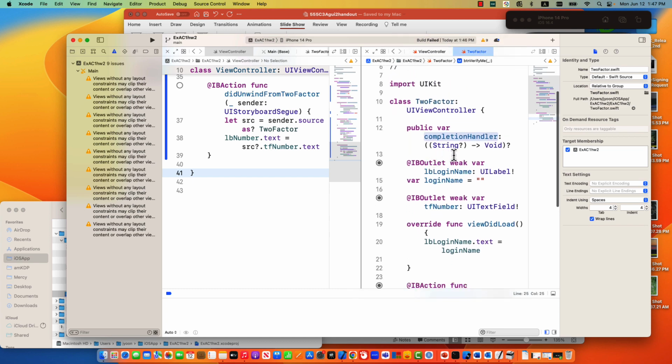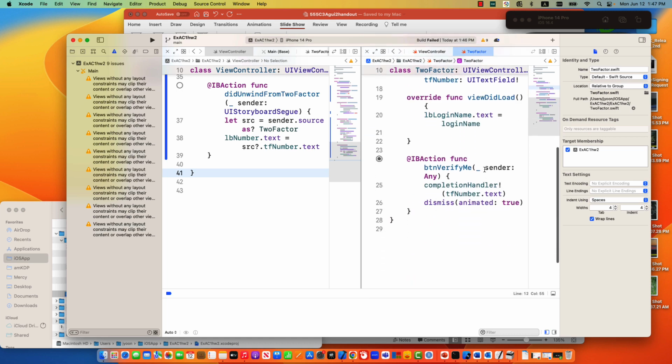What I did here, this completion handler, I made it optional. Oh, it succeeded.